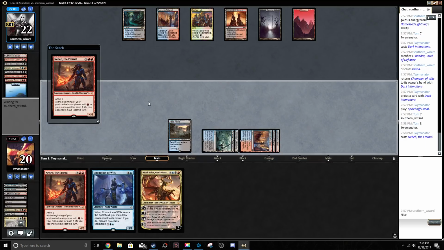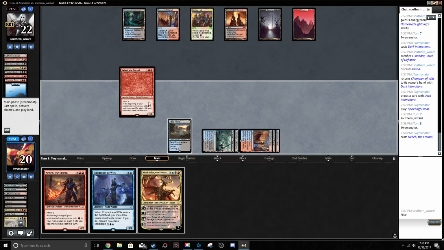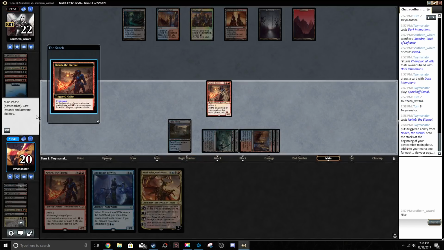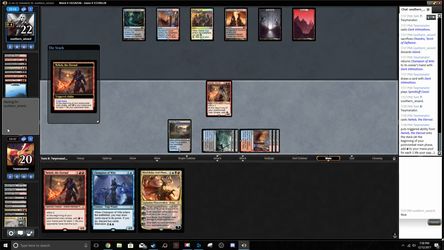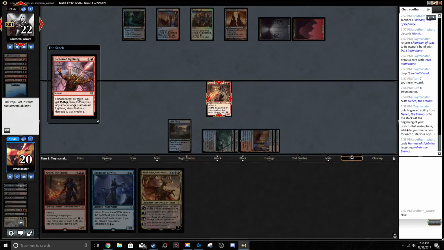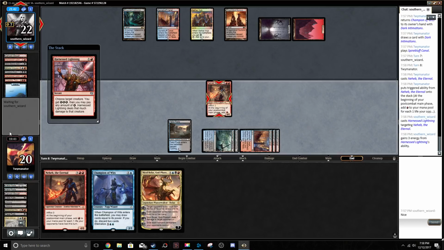Nicol Bolas yet. But we can next turn. If this resolves... Oh, that was probably, like... that's the turning point of this game, if we win. Okay, he is not taking damage this turn, so he's not going to get any extra mana. And we pass. So if Neheb lives, he's got Harness Lightning.